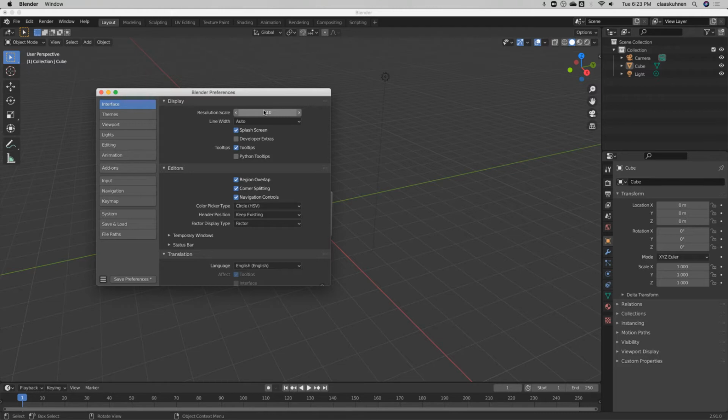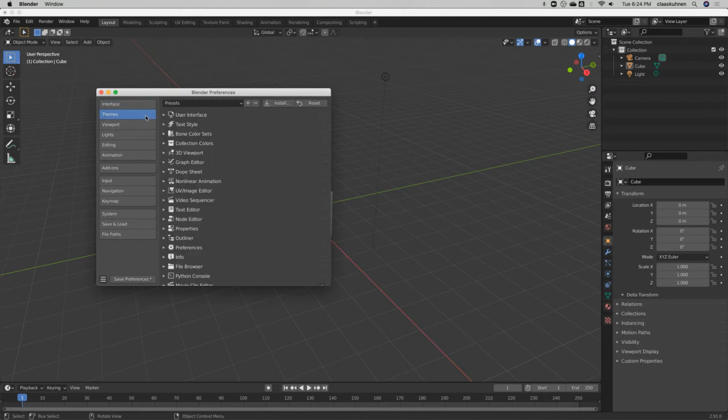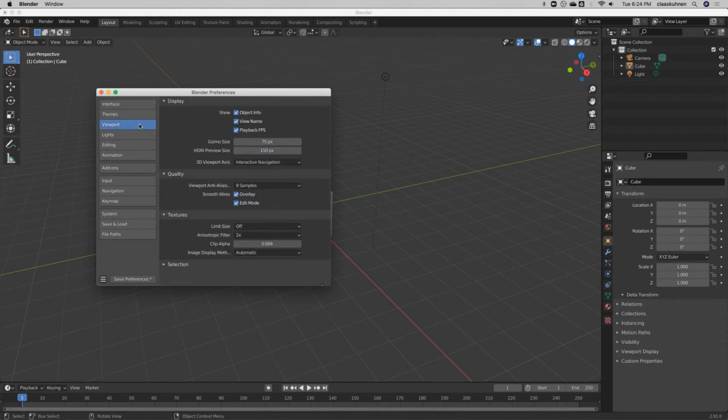Try to find a nice balance. Don't make it too small because you want to see more, because you will strain simply your eyes. We will sit in front of this program a lot, so you want to be nice. Don't stress your eyes. Don't make it too big. Find something good. Like in my case here, 1.1 is sufficient. Good. In themes, we don't do anything.